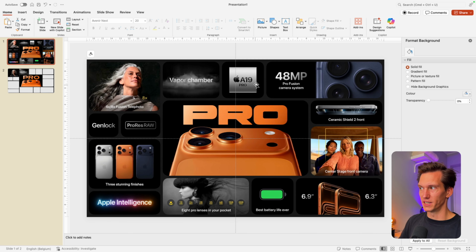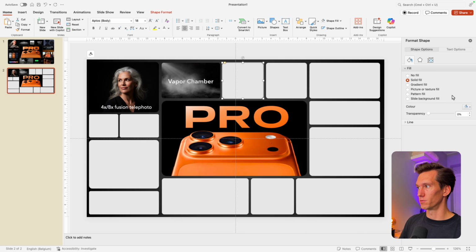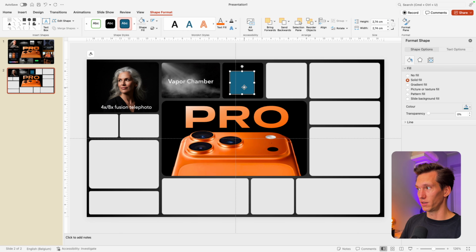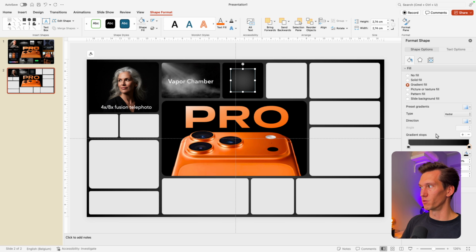So the next one here is going to be the chip. And for that, we're going to work with a square, give some nice gradient to it, and then add some text on top. So let's make this one dark, go to shapes, hold shift and drag to create a square. And let's give it a gradient fill, a light stop. We're going to make this linear. So we have it from one side and then from top to bottom. That doesn't matter. We're going to shift the stops, create another stop, and then make another one dark again. So we sort of get that.